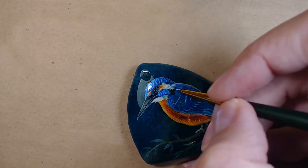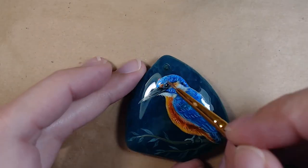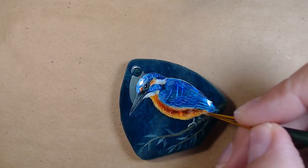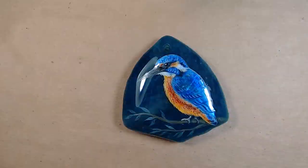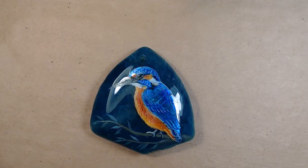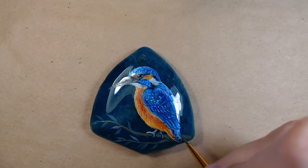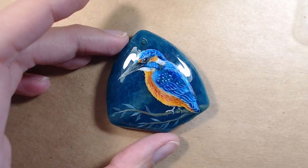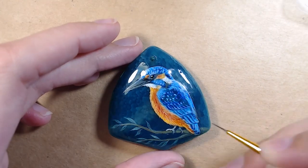I like to use different materials in my works — you may see leaves, butterfly inks, and even shakers in my previous video. And besides gold leaf, to make some parts of a painting shiny you can also use metallic acrylic paint or different glitters. I'd recommend looking for them in nail art shops — they have so many different glitters, shimmers, and iridescent tones. I love to add iridescent tones to paintings. If you want, I can make a video about it, so let me know if that's interesting for you.